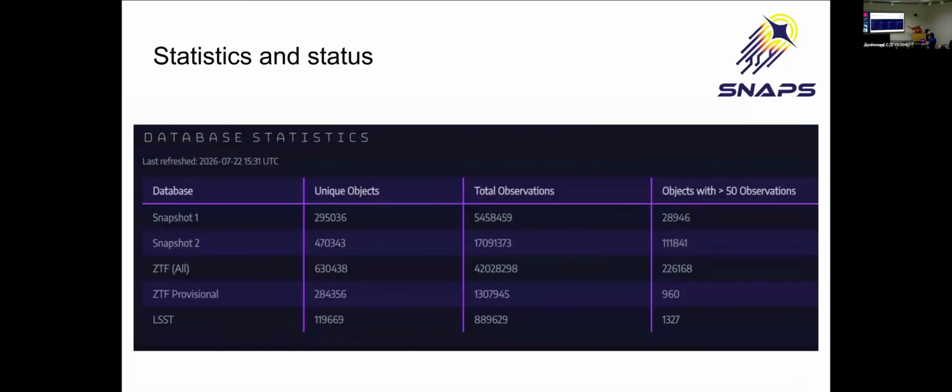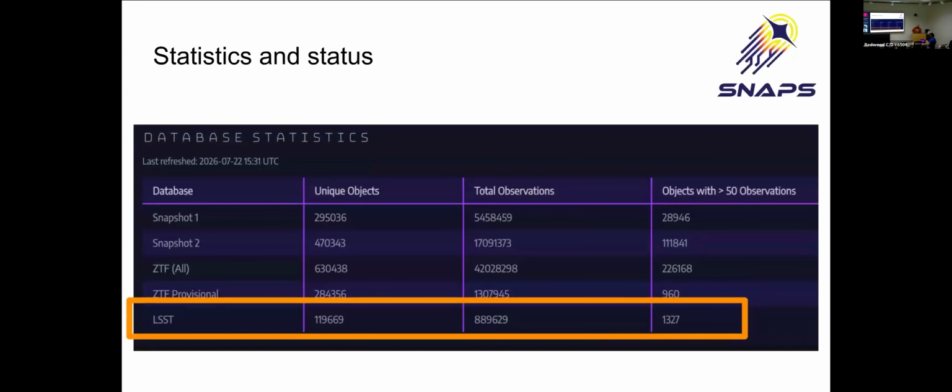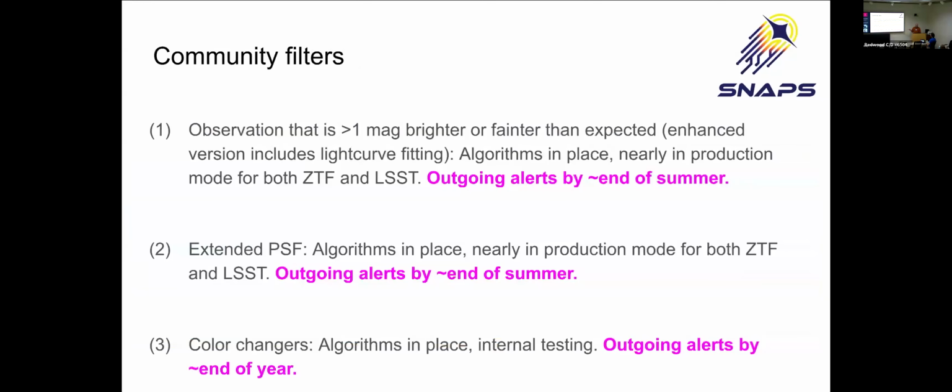Okay. Here's our statistics and status as of a couple days ago. So we have a number of databases on the left, unique objects, total observations, and objects with more than 50 observations. And again, this is the one where we're deriving those value-added properties. Here's our ZTF collection. So we have 226,000 objects with 50 or more observations, period, amplitude, color, and various other stuff. Here's LSST as of the moment. It's a pretty small number over here because we're early days. We're not anywhere close to 50 observations. But obviously, when we get back on sky and routine template and all that stuff, that number is going to grow rapidly.